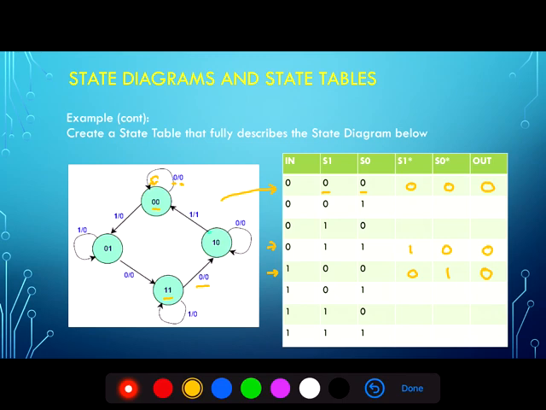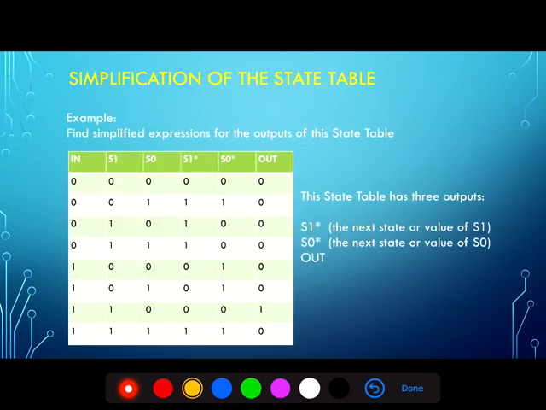And if we're in state 1, 1 and we have an input of 1, we can see that we'll stay in the same state and have an output of 0. And we can continue the state table, filling it out in this way until we've exhausted all the possible transitions and states in the state diagram. That will give us the final state table as shown in this slide.